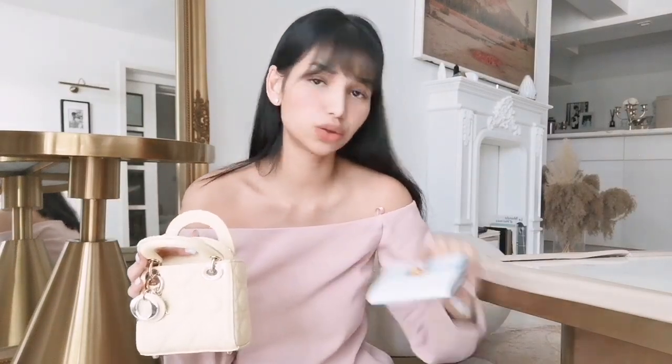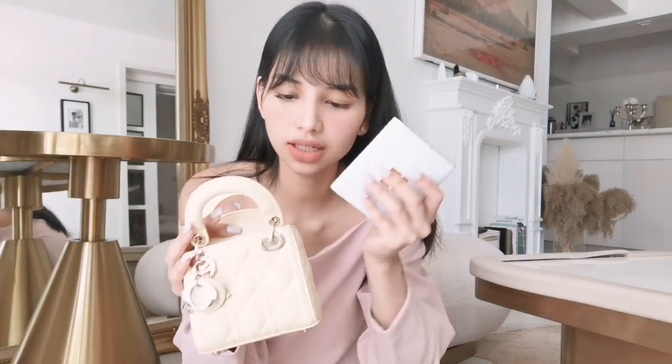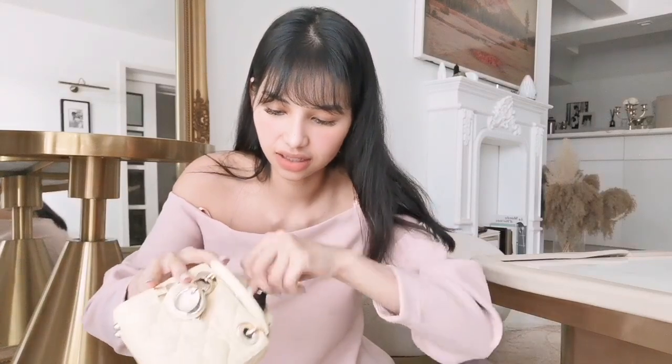I'll be doing a what fits in my bag video. She really fits only the bare essentials. I have my wallet here, which is in blue broom — isn't it the prettiest complementary colour? It's so pastel and so easy to get dirty, but I love it. And my keys. And of course, my phone. I just love that the colour really matches my phone and the bag.